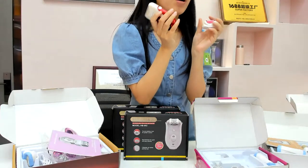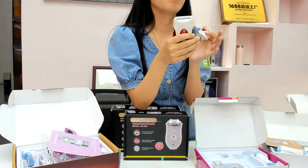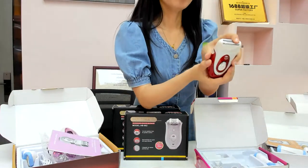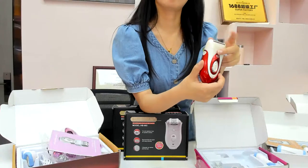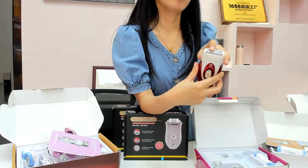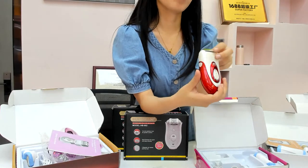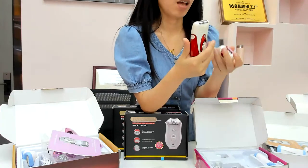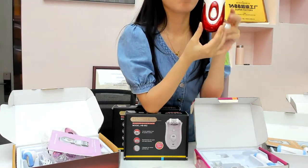But if you don't want the pain during epilation, you can use the shaver's head. It can also meet your demands. The shave blade removes the short hair, and the trim blade removes your long hair. Also, you can choose your favorite color instead of the red.